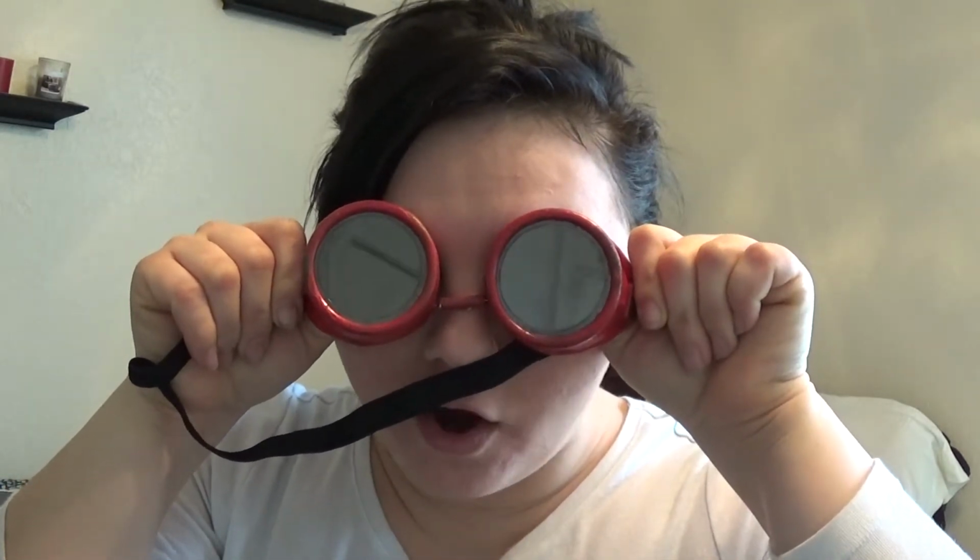And then lastly, because I don't think I even mentioned this, these are the goggles I used. They are welders goggles. You can find them on Amazon for like $5. I recommend going cheap with them because they can get expensive fast. Thor, stop chewing on that. And they fit nice. This is what they look like on. Oh wait, hold on. Kidding. This is what they look like on.